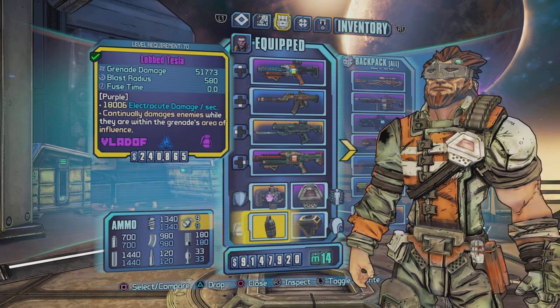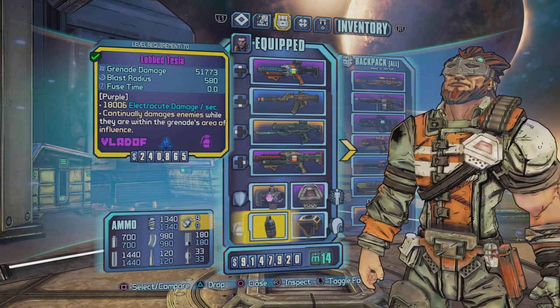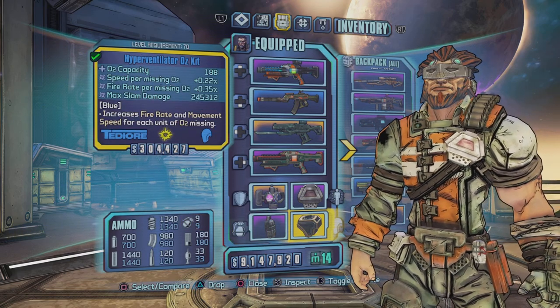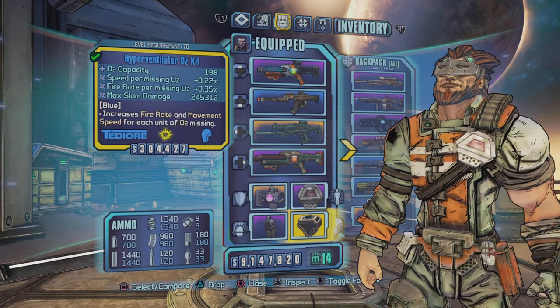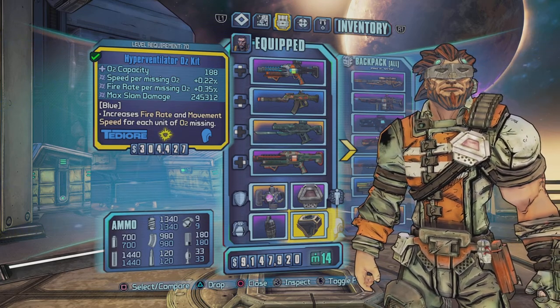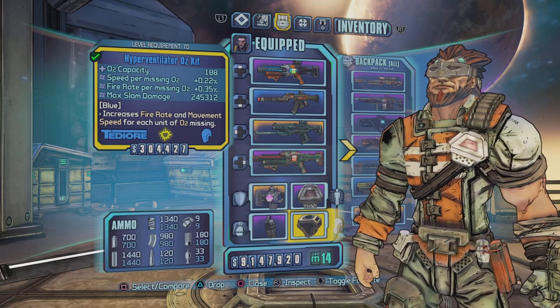I don't use grenades. I just kind of picked this up as like, ooh, shiny. So, yeah. This isn't really like a class mod that I would use. Or not class mod, an Oz kit. I am just using this because you kind of need an Oz kit in this game.